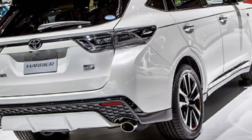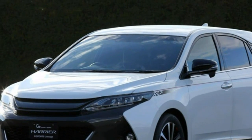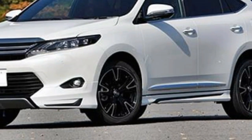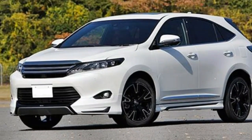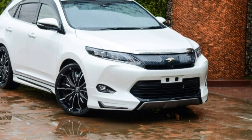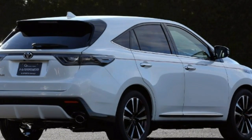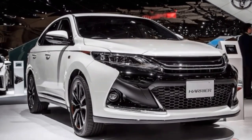Over the older model, the update does come with a few new additions. The headlights now come with LED clusters as standard, while the bumper grille is larger and more aggressive than before. The back didn't change all that much, but this was to be expected. Another small change is the new turbine wheels, which further elevate the way the Harrier looks. Even though it may be a crossover, we do think the car has a lot more in common with a hot hatch than with a crossover, which is always nice to see.